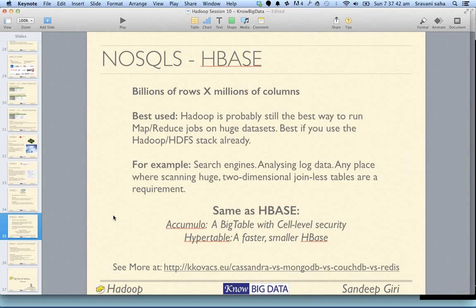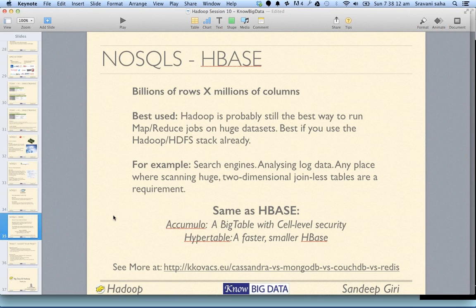If you have that bigger data, only then you should be touching HBase, while MongoDB and most of the smaller databases can be used even for very, very small data. So when you have huge data sets which you find impossible to handle in all other scenarios, then you should go for HBase.